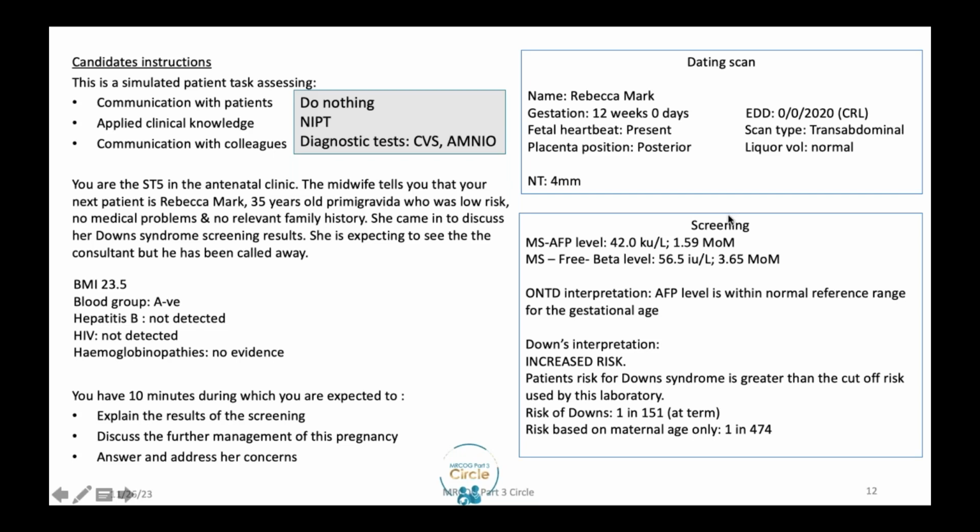If she tells you I want to do nothing, that's okay. That's absolutely your choice. So we will be labeling your pregnancy as high risk because we don't know whether your baby has Down syndrome or not. You're going to be having a detailed scan at 20 weeks, and then after that, serial scans to check the growth of your baby. If she tells you I want to think about it, you can take your time. I'll give you a leaflet. Once you make up your mind, just let your midwife know so she can do the appropriate referral for whichever test you decide to do.